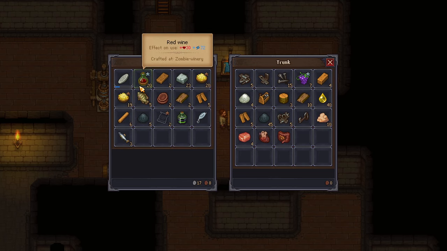Cool. Okay, I thought it was one. Yeah, I saw just one icon. I thought this was gonna be one of those cases where for some reason they don't stack, but no, it's not that at all. We have 20 silver quality red wine. That's awesome. All right, I'm happy with this.